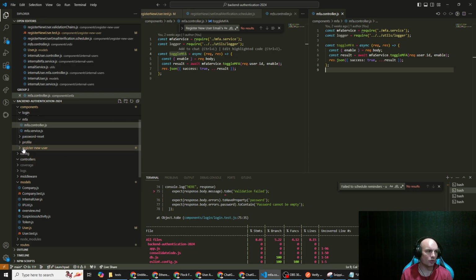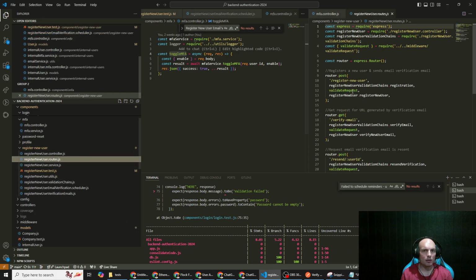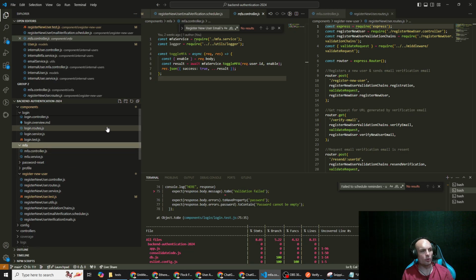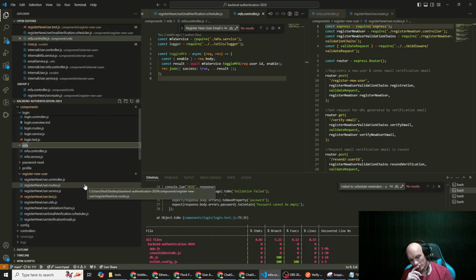If you think about this, before we do that, we need to rename this folder. So what's a logical name? We are going to call this manage user MFA, or manage user MFA settings, toggle user MFA.